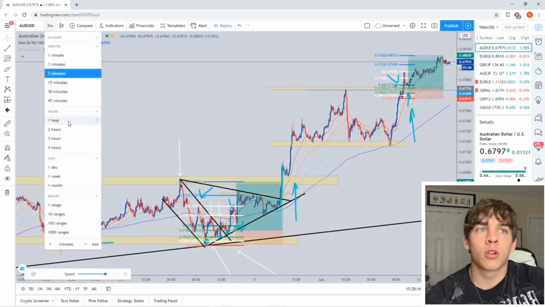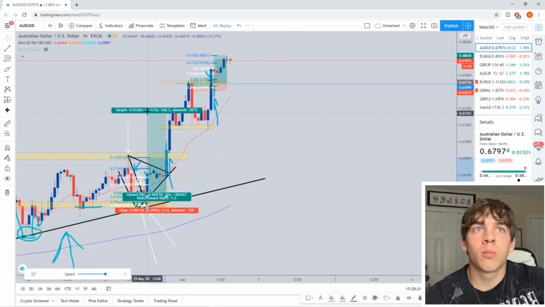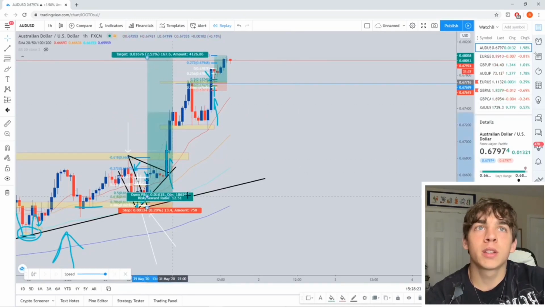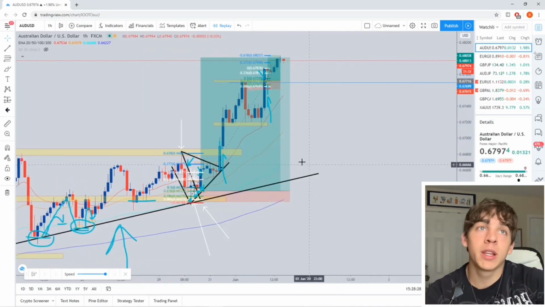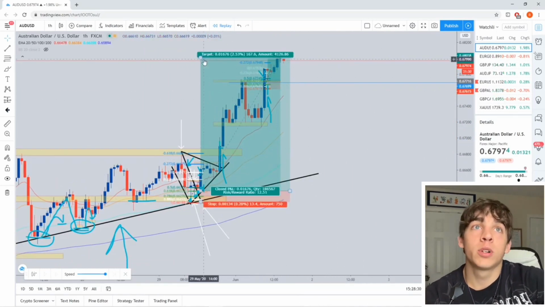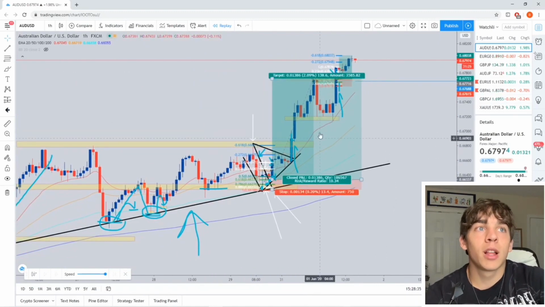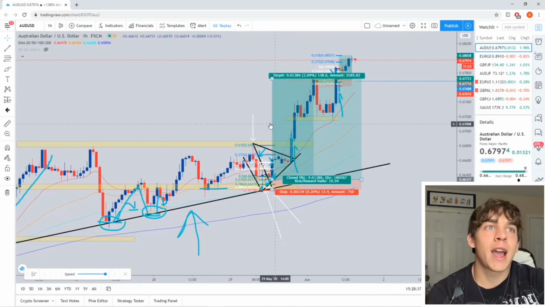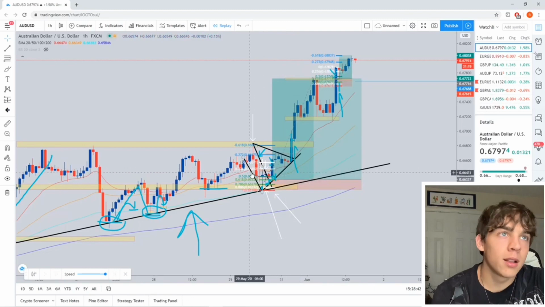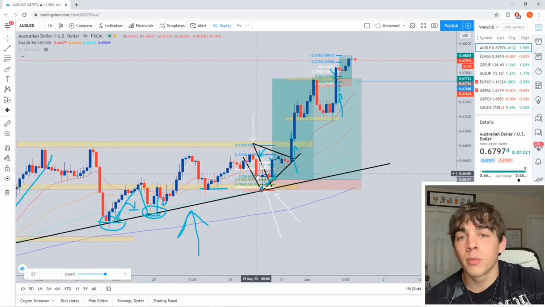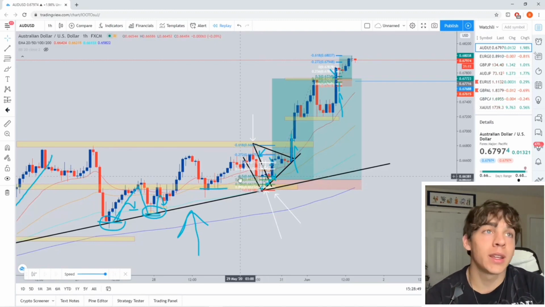When it comes to what type of move you could have caught here, if you had brought stops to break even, you could have potentially caught like a 1 to 12 risk to reward ratio, which is extremely good, regardless of what type of trader you are. You could have taken this up to whatever level. You could have closed out a little bit of your position as you moved on. Me personally, sometimes I'll scale out, sometimes I'll scale in, which basically means closing a little bit in profits or adding a little bit more when I see things add up.